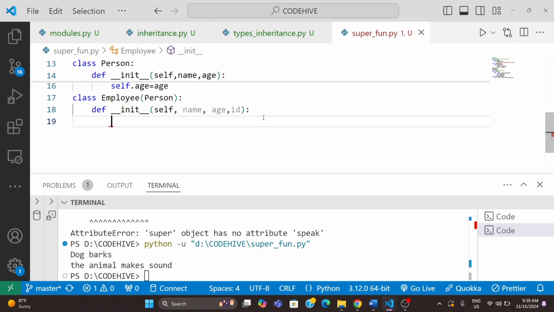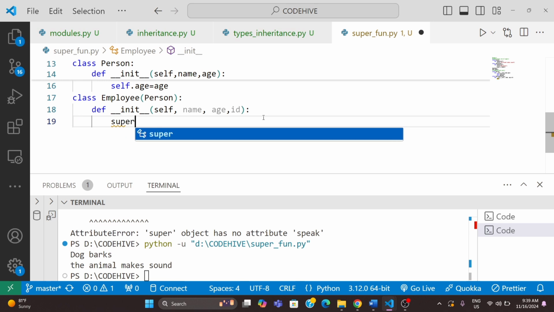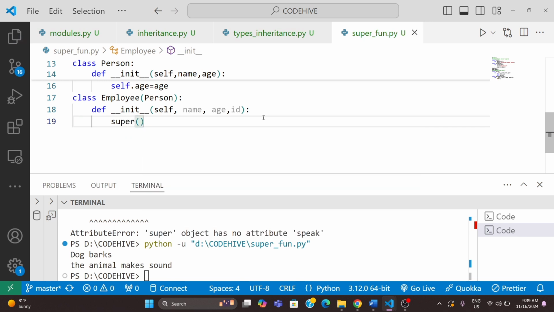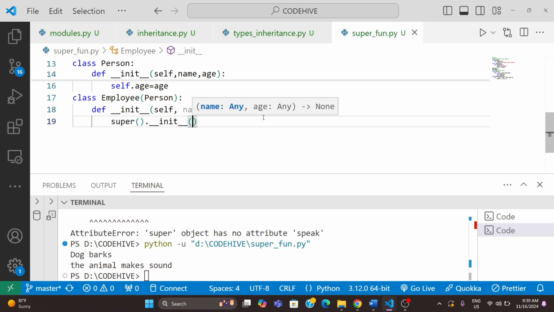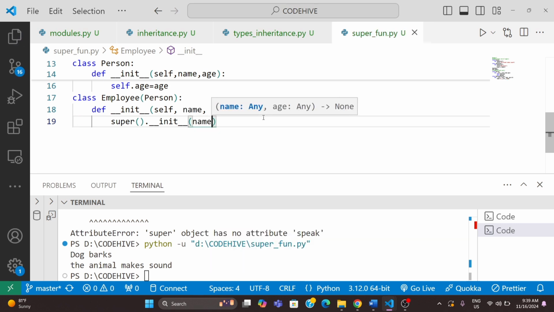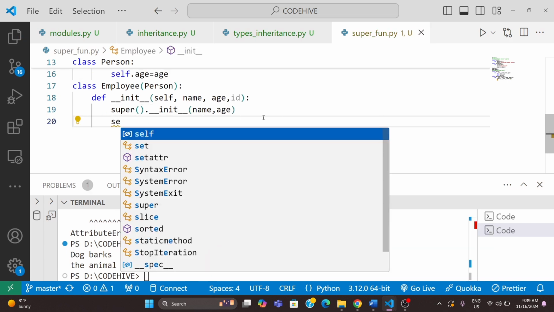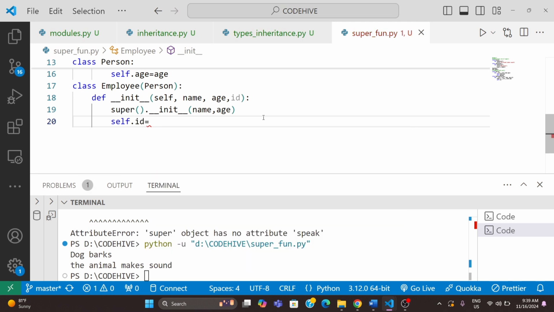Here I can call the super dot init method to initialize those variables in the parent class. I can pass name comma age, and then I can use self dot id equal to id.